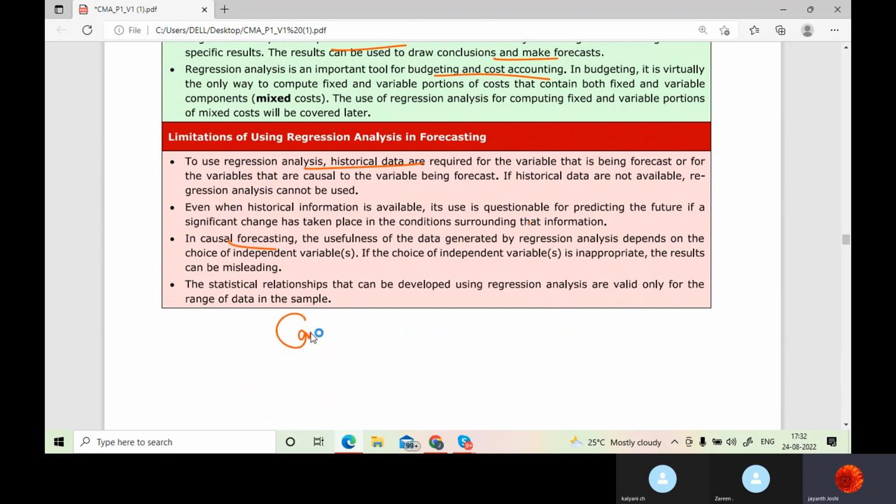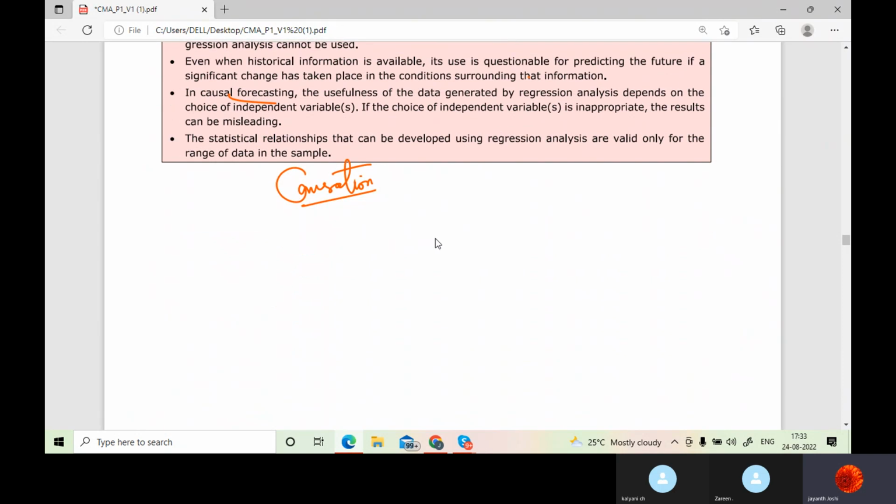Because I'll use a word called causation. See, what do you mean by causation? What can be a good example of causation, if you can tell me? Let's say there is one boy, he got a fever. There will be a cause of this fever, correct? The cause is he got wet in the rain. Correct or wrong? Yes, sir. The causation is the boy got fever as he got wet in the rain.